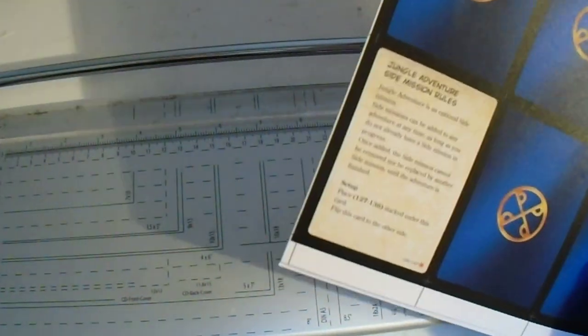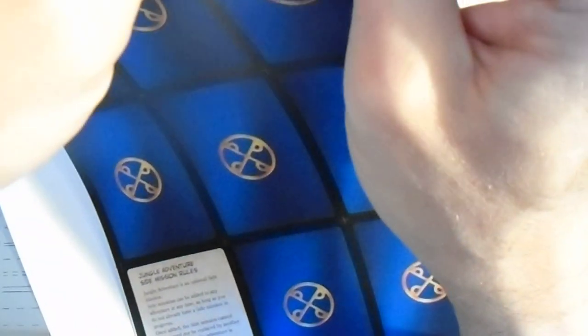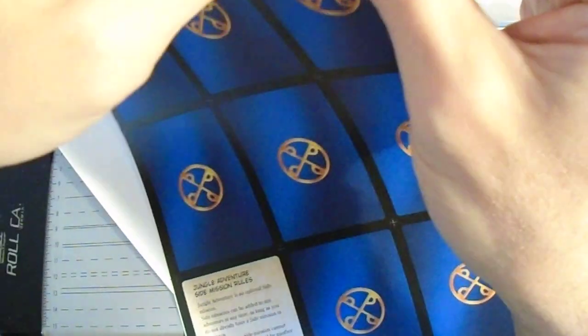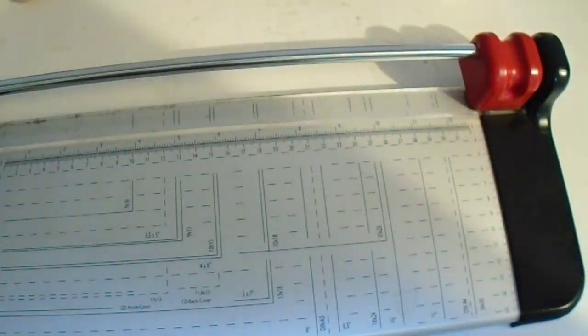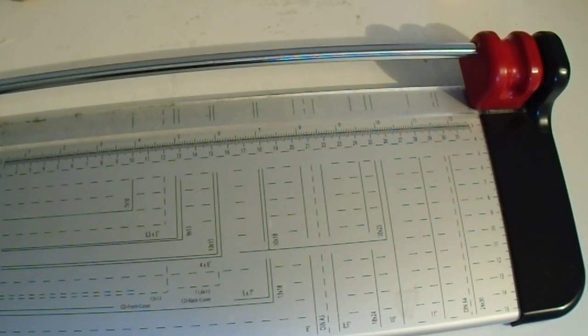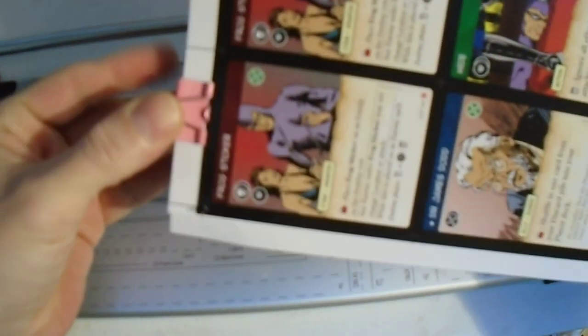The common sense approach would be to use pins — these things — and anchor them in the corner. As you can see I cannot anchor them in the black corner, so I have to use the intersection point, which is also taken out. I have to use light, or shining through. So this was the normal approach when you use clamps and fold, to use the roller for rolling, smoothing it out, and then repeat for the other part.